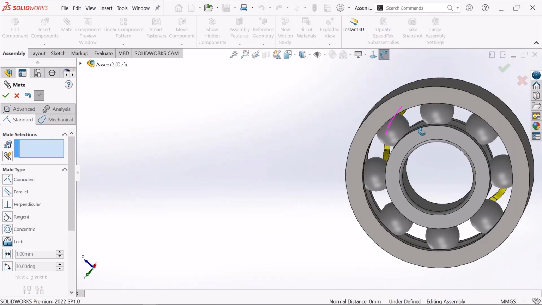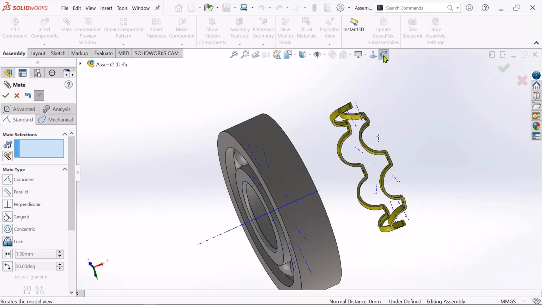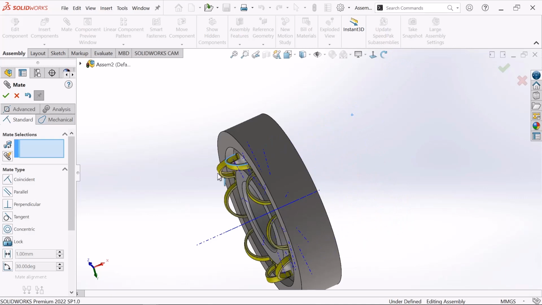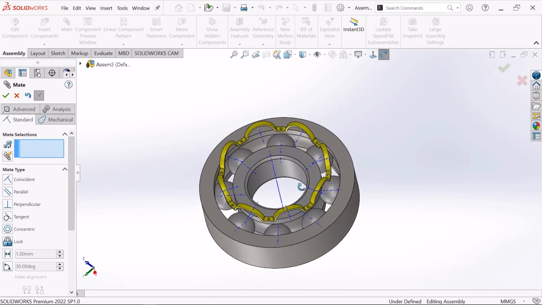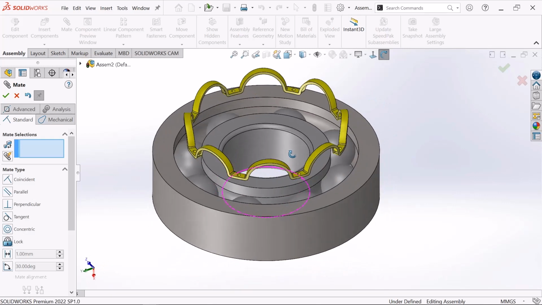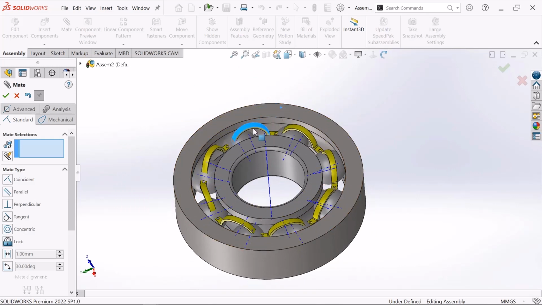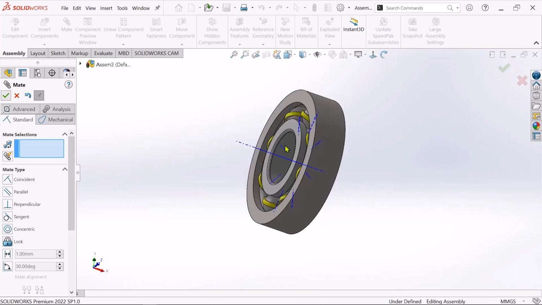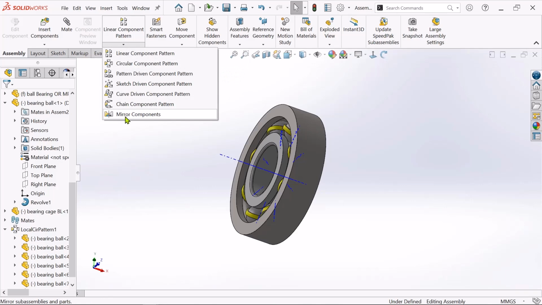Just move it here. Now fix it at this point. Just move it and fix and click OK. Just go to this Linear Component and click Mirror.